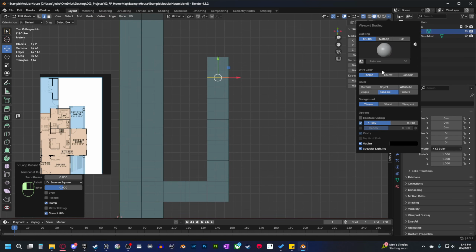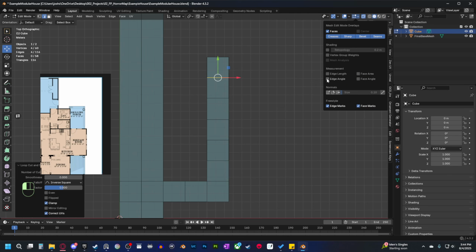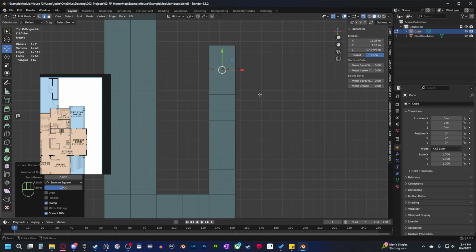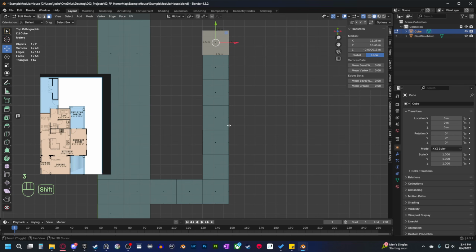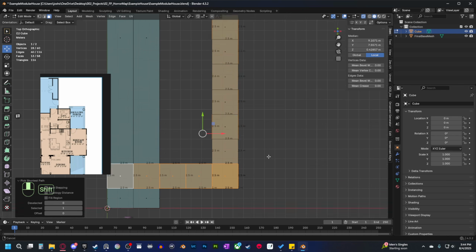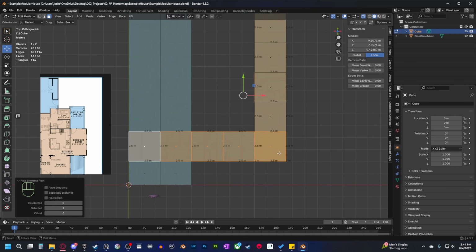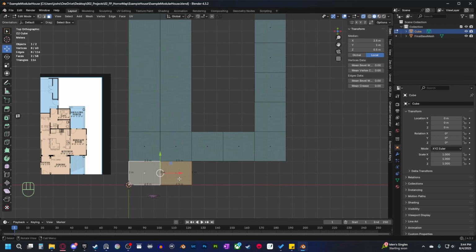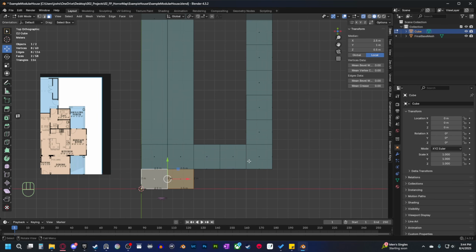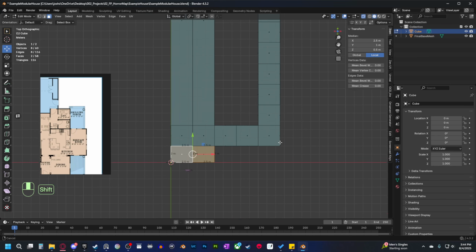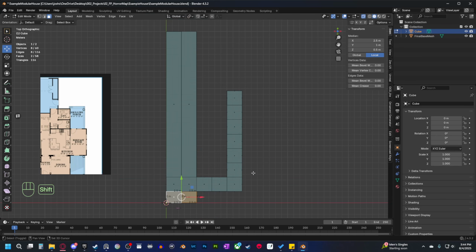Now this is also where it could be helpful to look at the edge length so that we could very quickly see everything that we have. Okay, and then these again are going to be 2 by 2.5, but we might be able to change that a little bit. But yeah, I think that's working pretty good.